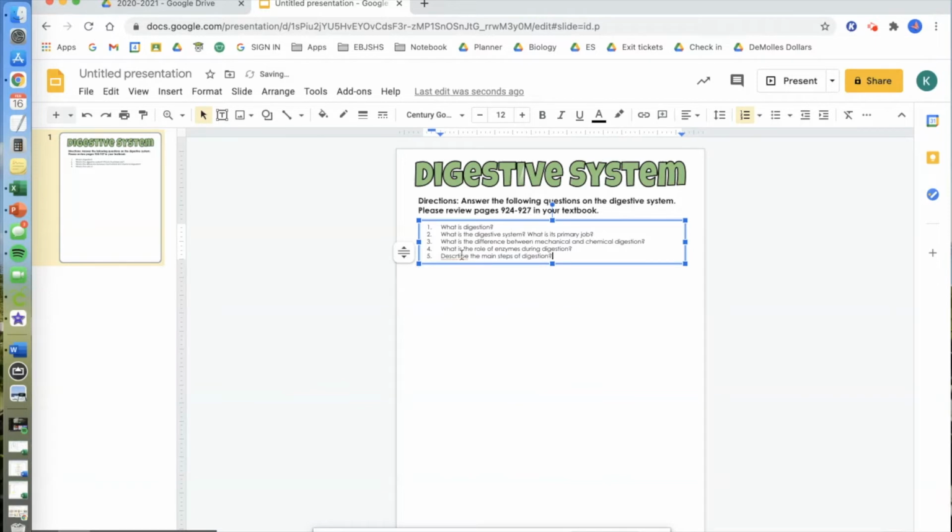Oops, type it there. Okay, so these are the 5 questions I want to ask them. So now I need to spread them out like you would with any other worksheet that you'd print out, so students have some space to write. So between each of these, I'm going to add maybe 3, 4, 5 spaces depending on how much room I think they will need. So I'm just going to hit enter, and you'll notice that because I hit enter, it's going to continue renumbering.